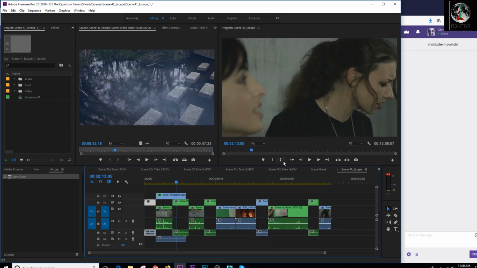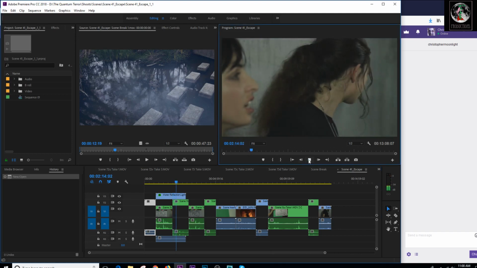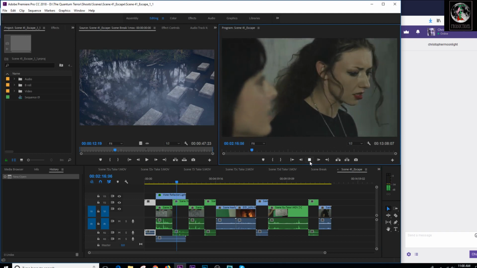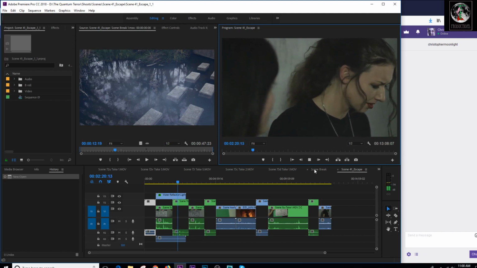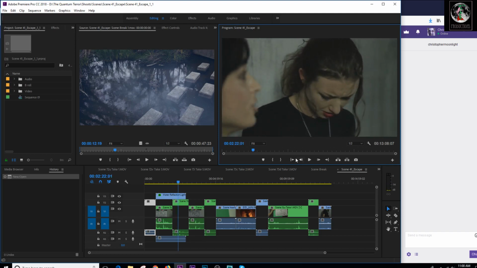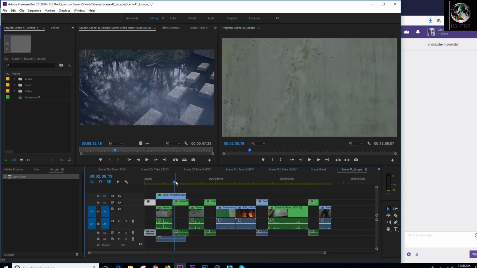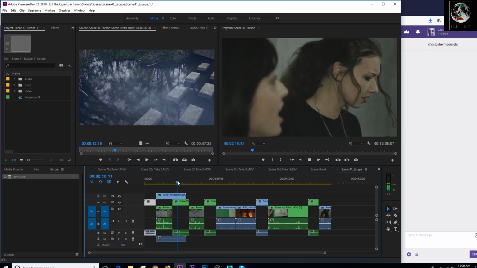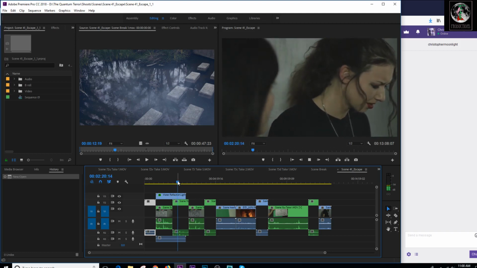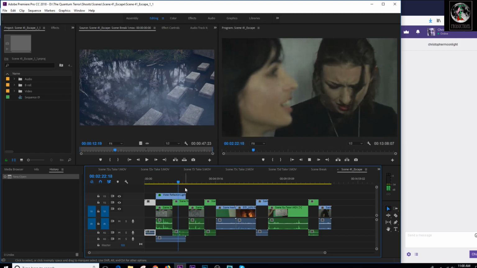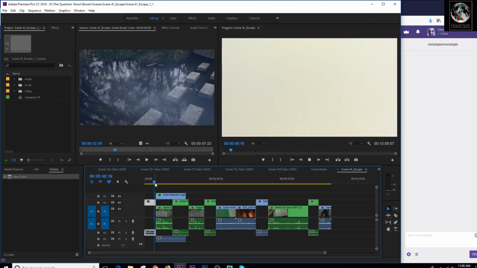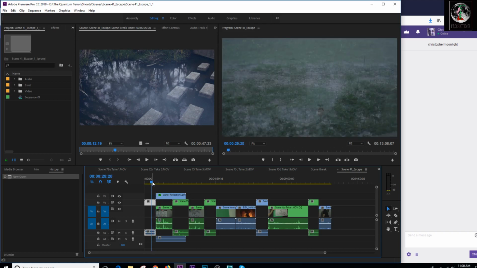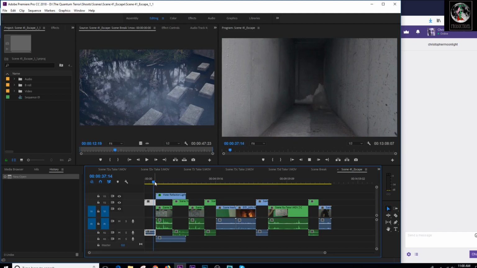So here's another angle of the scene. By the way, I'm going to stop this for a moment, and I want you to note that there are reflections of water coming up on their face. Because we had a flooding tunnel way back here. Let's go back. I love that shot.